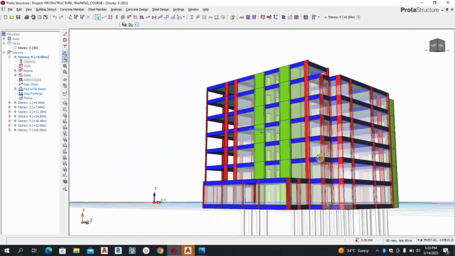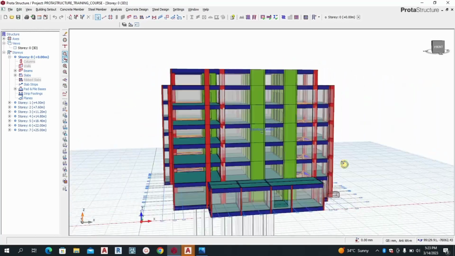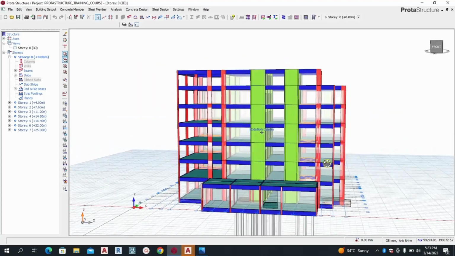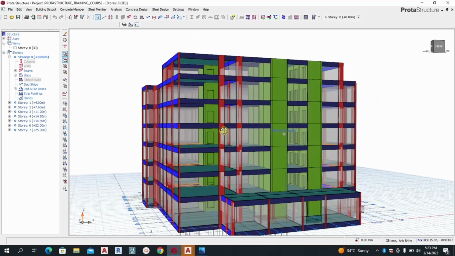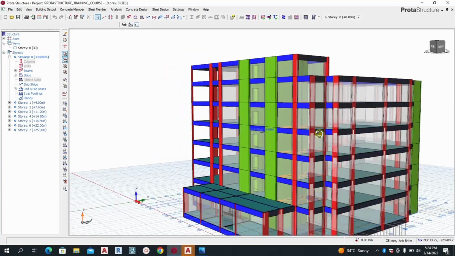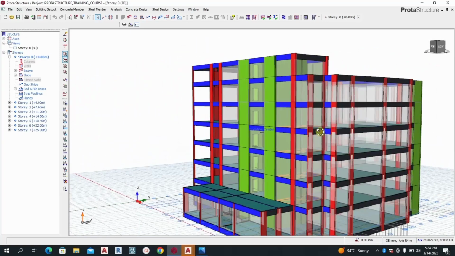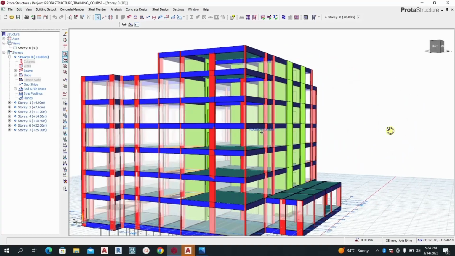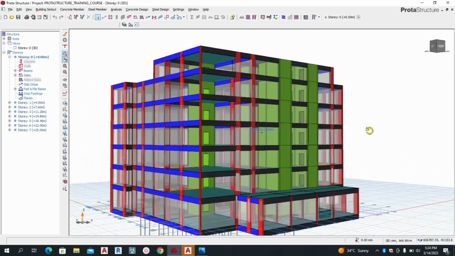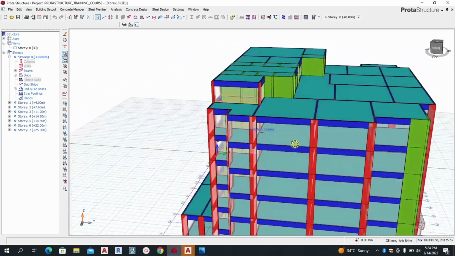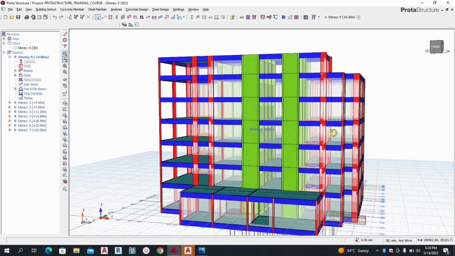Protastructure is one of the leading tools in structural analysis and design as of now, and it gives you design of both concrete and steel structures. Mind you, this course also includes design of steel. So after you've taken the Protastructure Masterclass course on the concrete aspect, the steel structure will also come later, but you're not paying for the steel. Once you just register for the course, you start with the concrete. Immediately you're done with the concrete, you start with the steel without paying a dime.